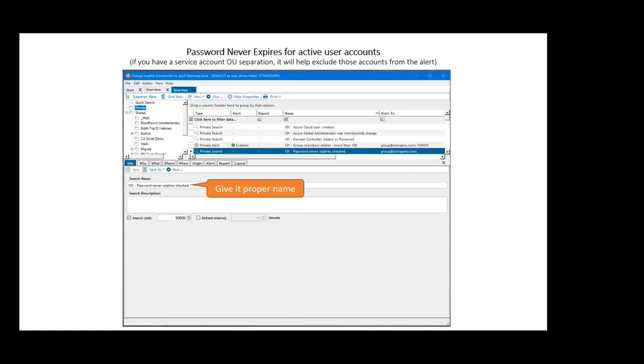So in the info tab, that's obviously where you're going to give it a name. In this case here, password never expires checked, that somebody turned it on. You can give it an optional description. This little checkbox, if this is a tab that you want to have open all of the time, you can make the tab auto refresh by checking the refresh interval here. That's the way your overview tabs work. The query that runs behind that is set for an auto refresh interval of every 5 minutes to show you the latest events that happen. So we start by giving our query a name.